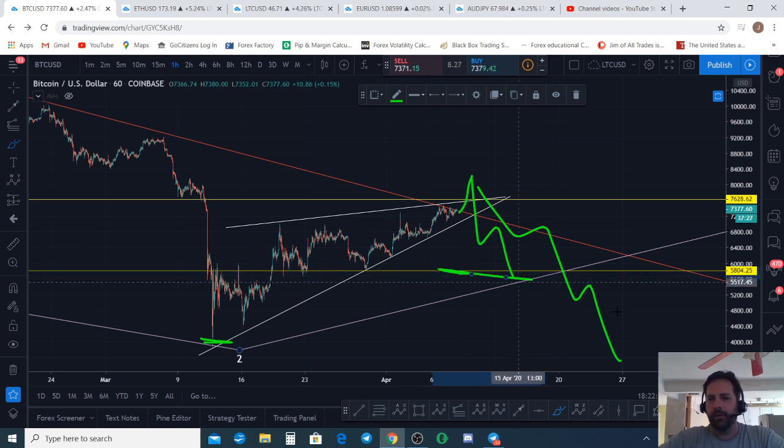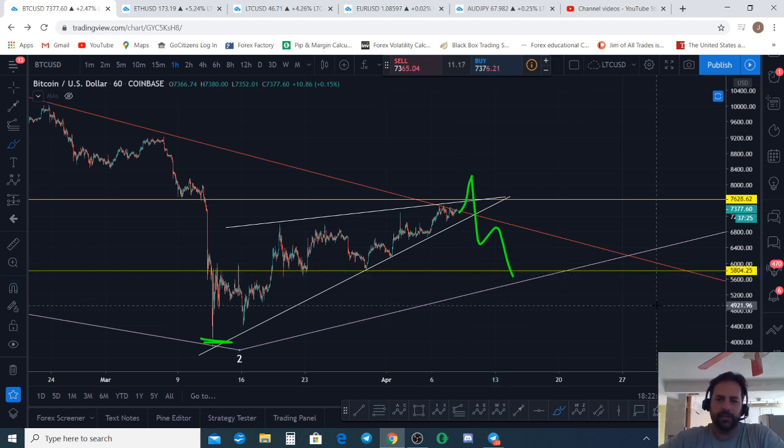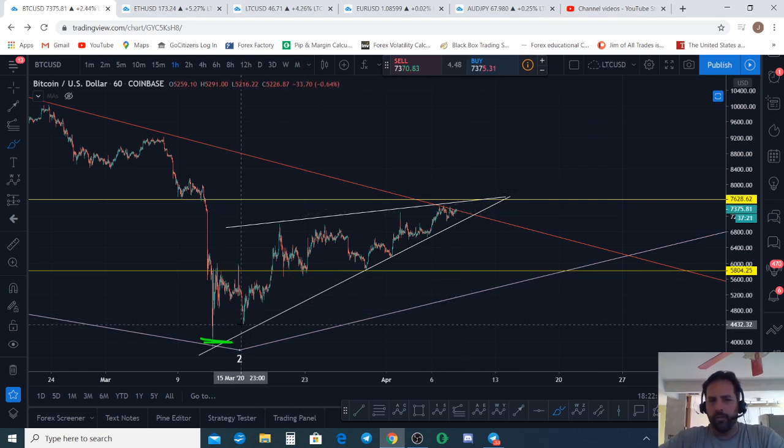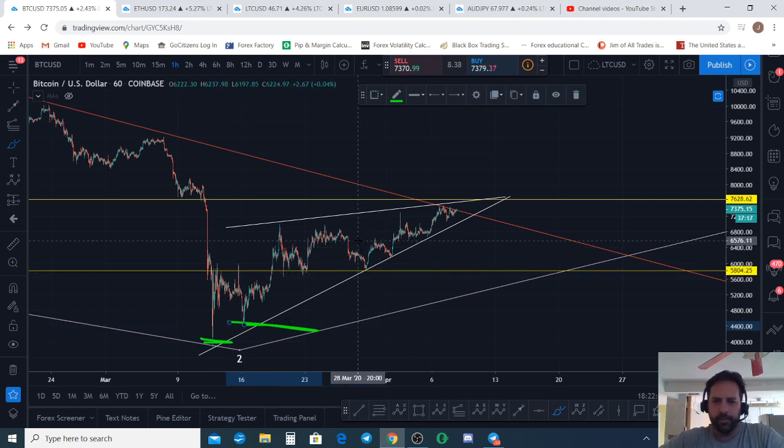If it comes down in 3 waves, watch about $5,800. That's a good target area to watch for. Also watch for about $4,500. So if we break through 58, the next area I would say is right here. 5,000 is a good region as well. So anywhere from, I know it's a big range, guys, but anywhere from 45 to 58 in that range.